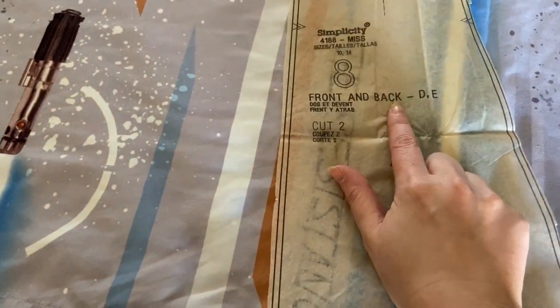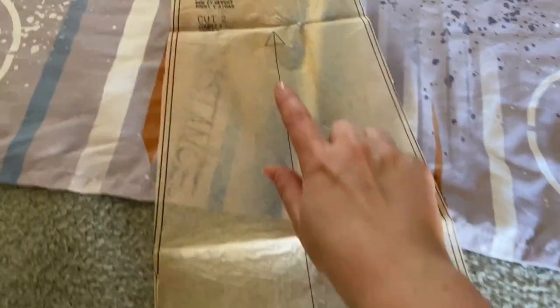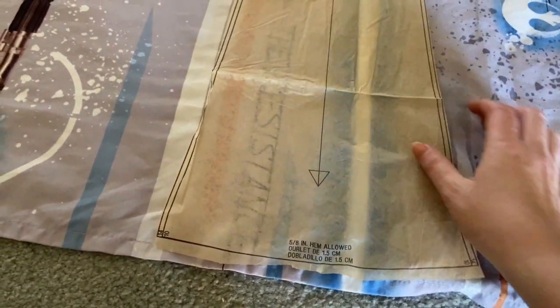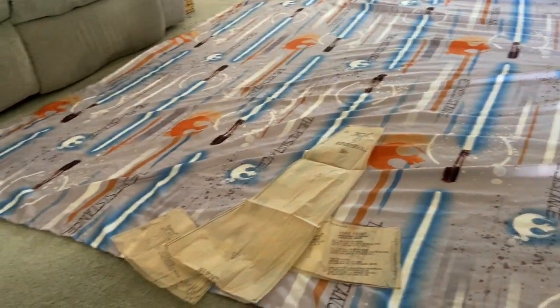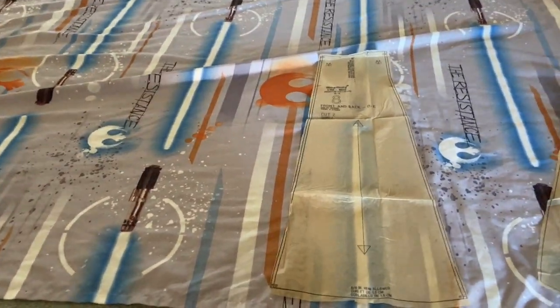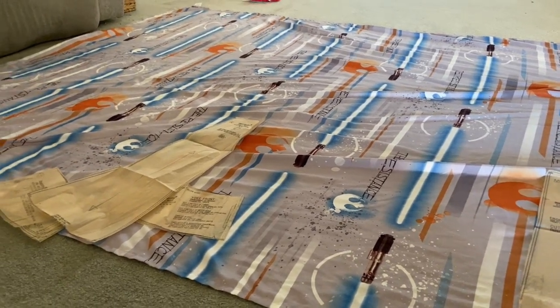So this is the main piece, front and back here. And if you're familiar with commercial patterns, you know that with every pattern it gives you a guide of where it goes on the grain, and I've discussed this before. So having a fabric with straight lines going all up and down the skirt will ensure that I keep this straight, not just for the grain line, but for the pattern itself. I can make this look really, really good.